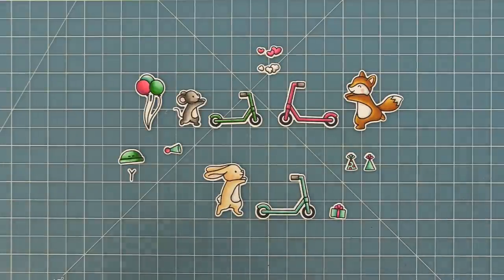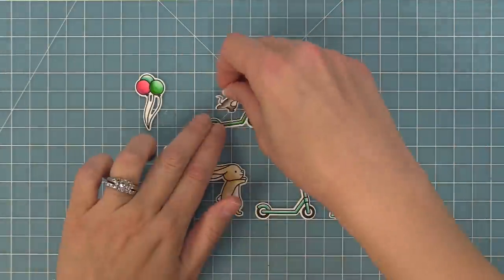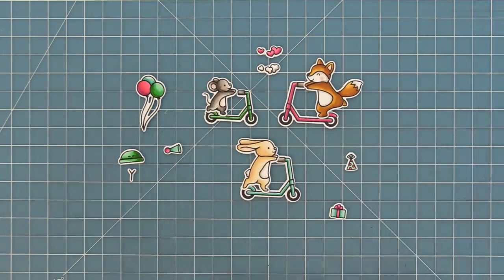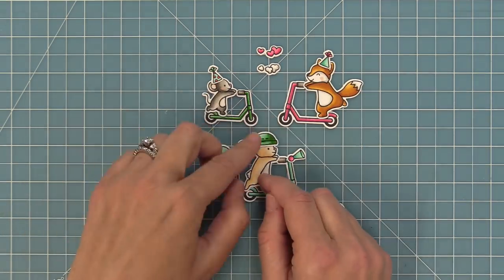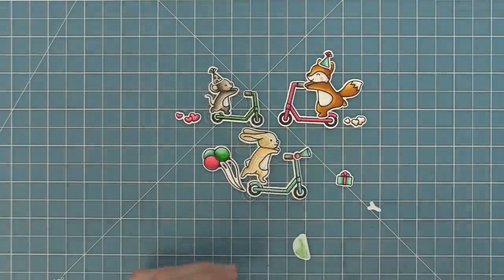I love that there's so many images to mix and match together. And so you can add these cute little critters to their scooters, which I think is just so sweet and fun. And then you can use them with just the scooters, or you can play around with the extra added elements in the set too. I just love seeing them with their cute little party hats, and the helmet is so sweet and fun too, and those little trails behind them are really awesome.